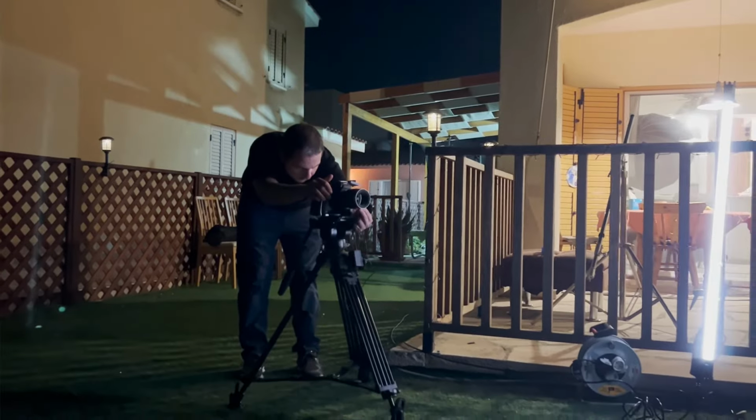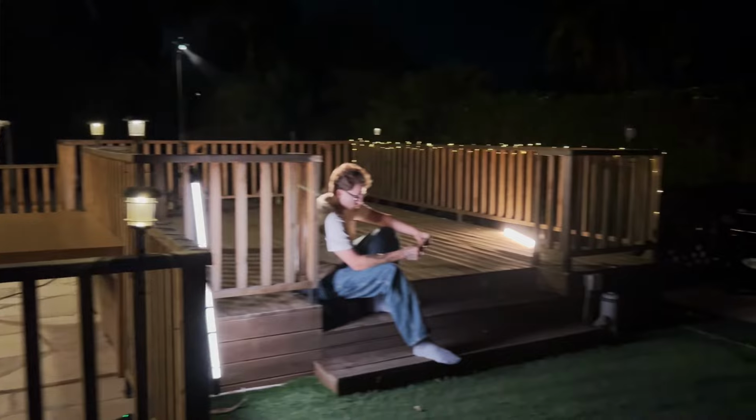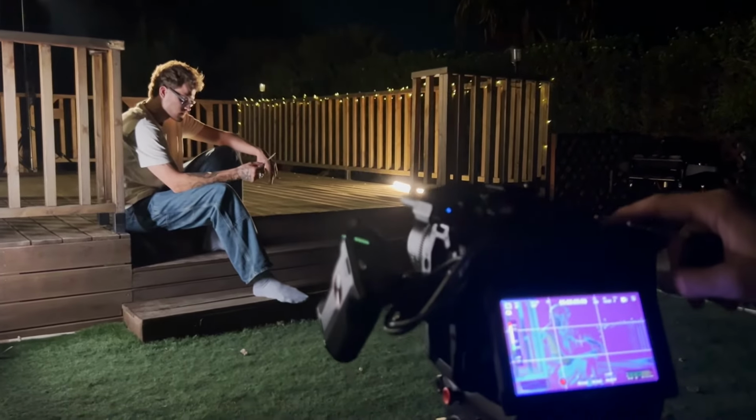In this video, we're not only exploring various lighting schemes, but also demonstrating how to achieve cinematic results with minimal resources. Let's dive right in.